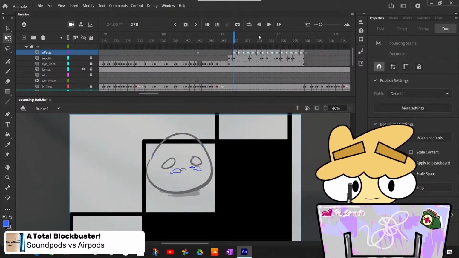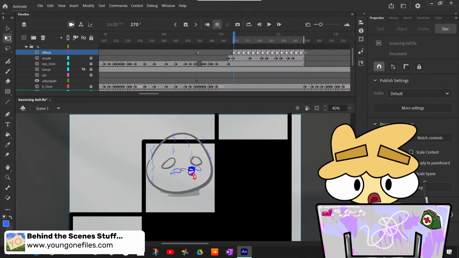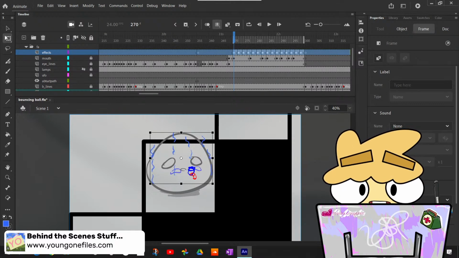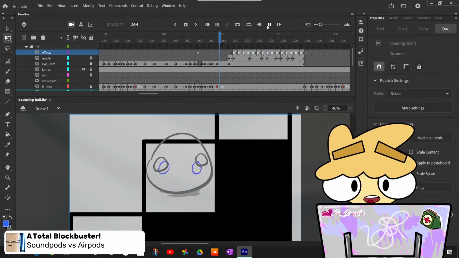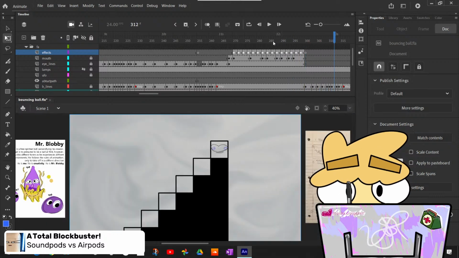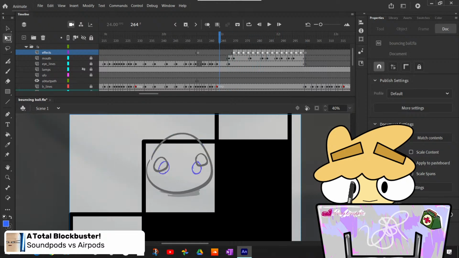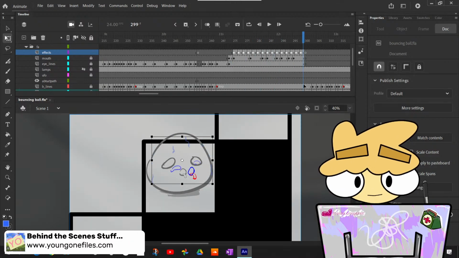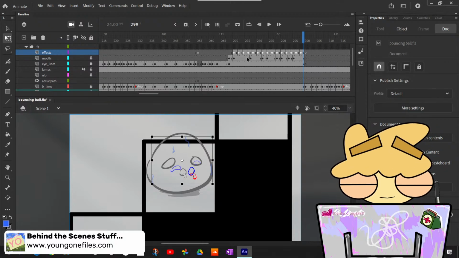And so now when I play this, you can see he's sort of sweating. I may increase the alpha just a bit so you can see a lot better, maybe like 40%. And so now you can see that he's sweating a bit just by these little particles rolling down him. These little squiggly lines. Okay, so that is the sweat right there.